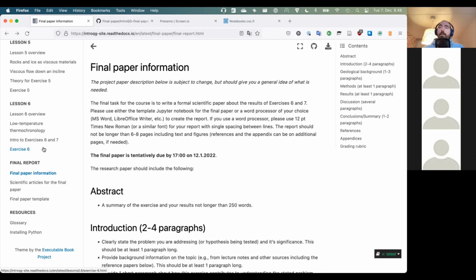I can't think of anything else. So if you have questions about exercise 6, you're always welcome to come on Friday to the exercise sessions. Those will continue to happen as they have been. And as soon as exercise 6 is up, I'll post a message in Slack and let you all know. And we'll catch you here next week if I don't see you on Friday in the exercise session. So, see you next week.